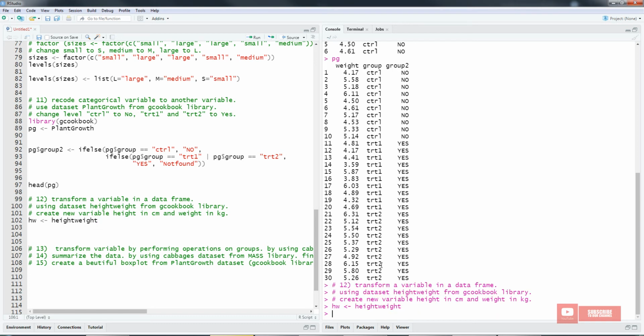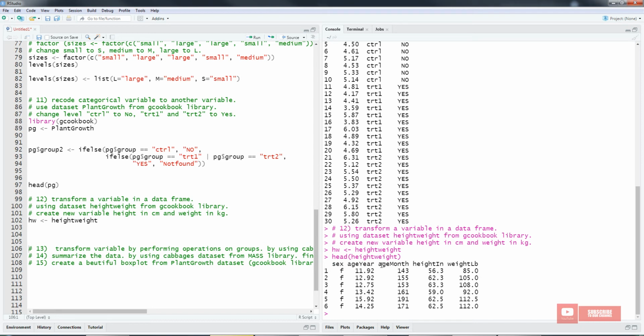Now let's look at head of height weight. We want to change height in inches to centimeter and weight in pound to kilogram. So this is a simple thing to do. Just a straight calculation. You create another variable which is height in centimeter.